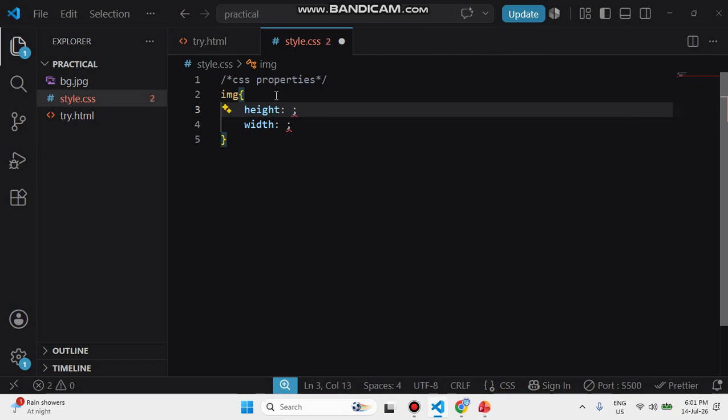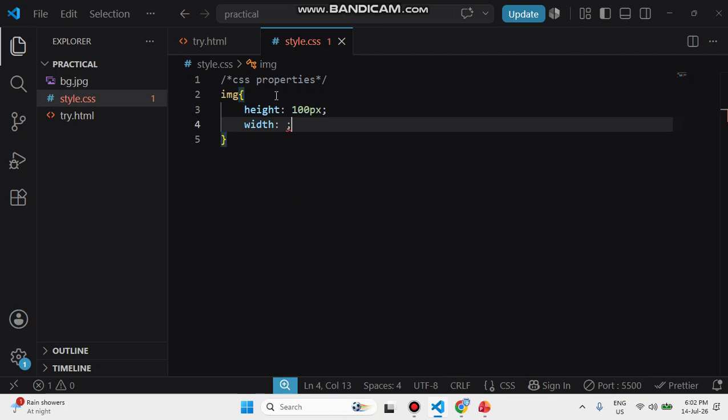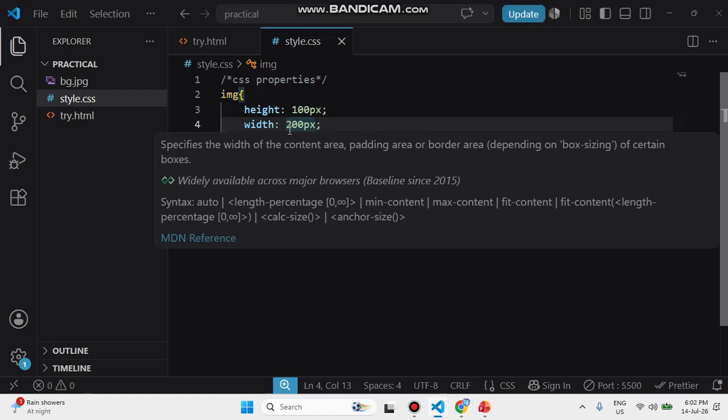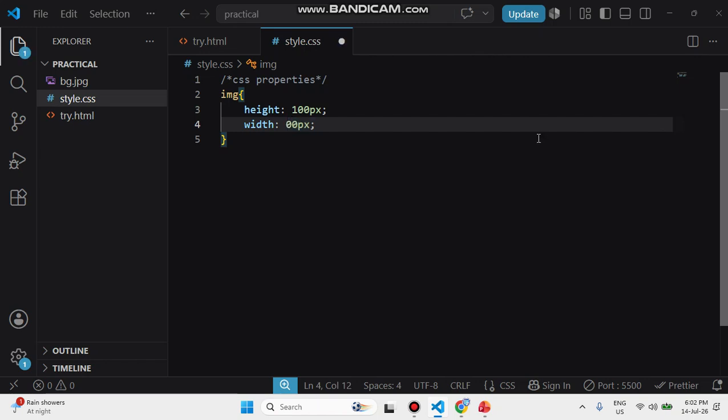Okay, not 50, let me consider 100 pixels. If I put the height, then obviously the width should be more than that, like 200 pixels. Control S to save. You can check right now it looks much better. If you want to stretch the width, you can stretch it to 500, but it does not look good. So I put the height as 100 and the width as 200.